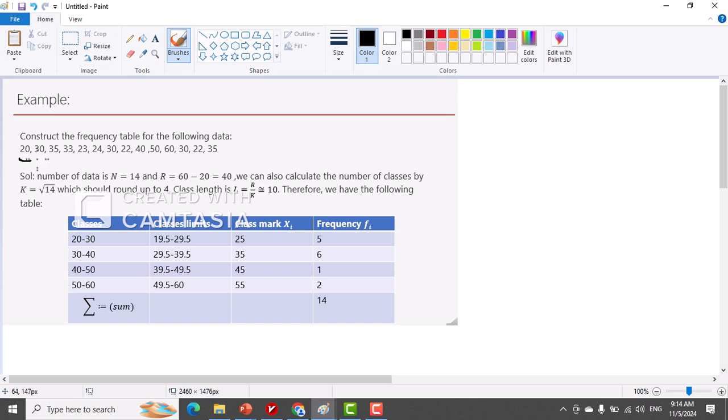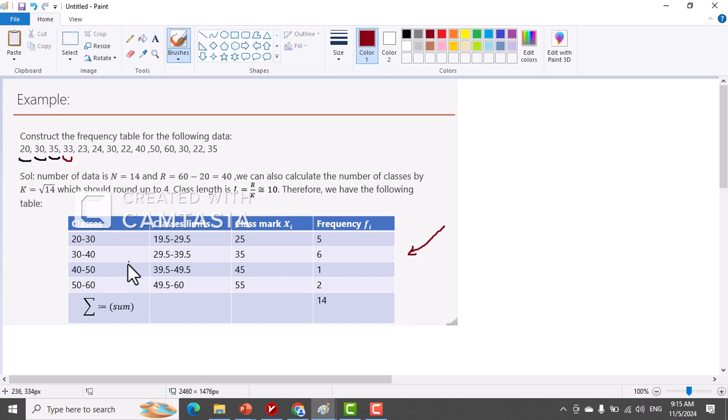So we have 20 over here, 30 is bigger than 20, 35 is bigger, but as you can see over here, 33 is smaller than 35. So that means these data are not in order. When you have some data like this, the first thing you should do is construct the frequency table. This is the result at the end of the day after we collect and summarize the data in one table. We call this table a frequency table.